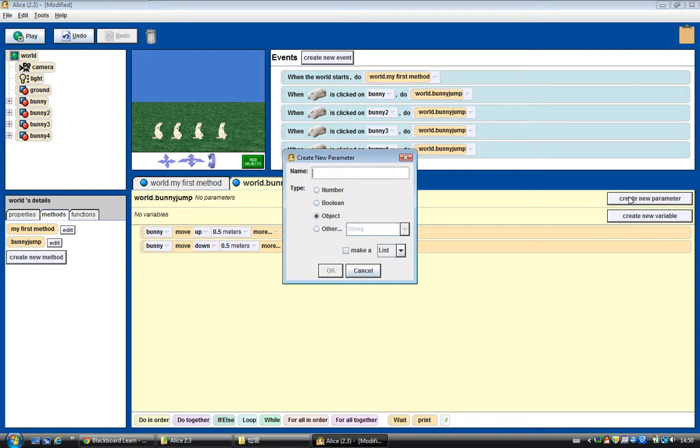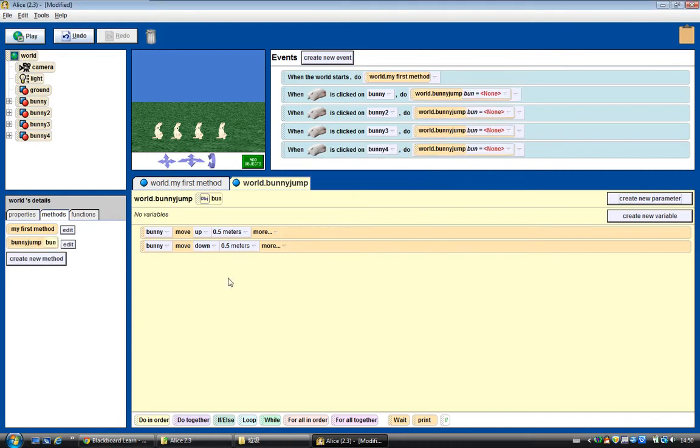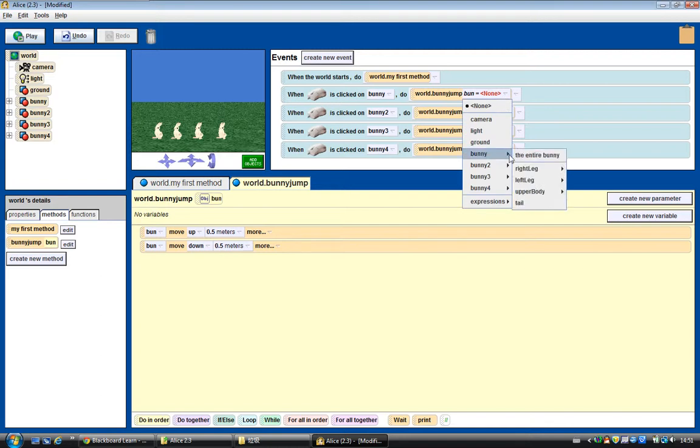And to correct this, what we can do is like what I showed you before. We need this parameter, and we can call this parameter here. So now I didn't specify any bunny to jump inside this method, but I can say, okay, when I click bunny 1, bunny 1 should jump.